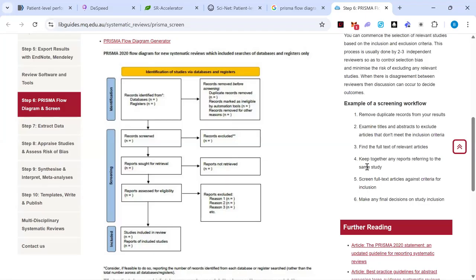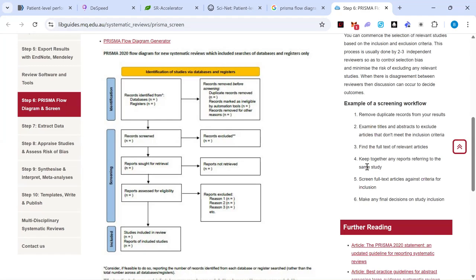I don't know if anybody has noticed that, online, if you check PubMed, it just gives you the title, no abstract. Go to Google Scholar, just the title, no abstract. If you want to exclude them for that reason, this place where it says records removed for other reasons, you put records with no abstract, the number of articles you removed because they didn't have an abstract. Remember, these records are not duplicates.